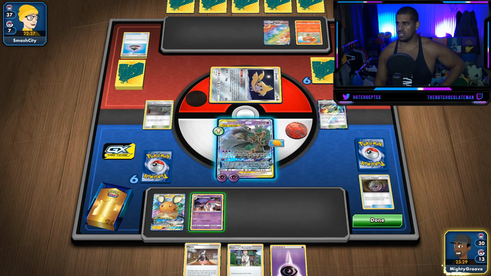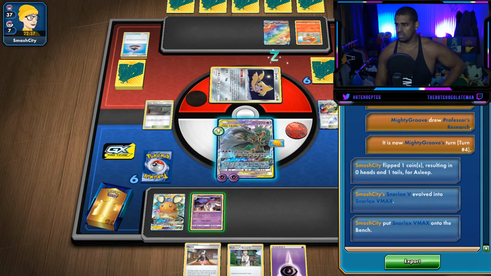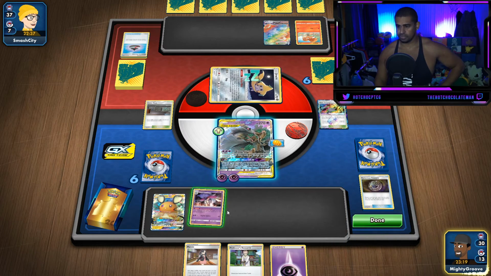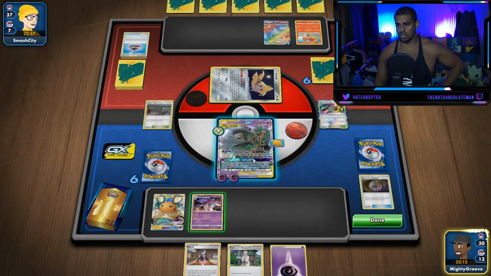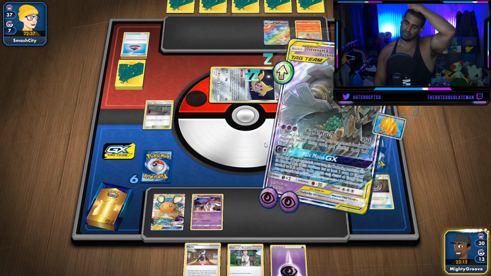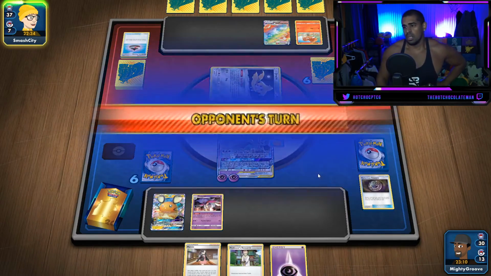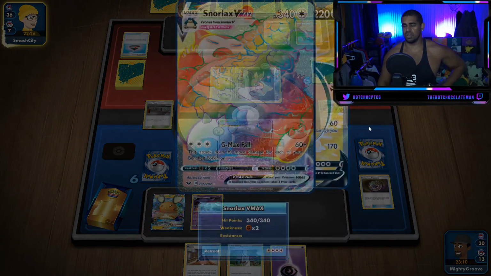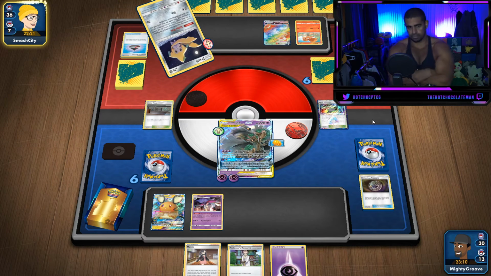So did we attach energy already? Oh yeah, we did. Okay, fair enough. How many got in our discard? 2? 1. Okay. Pale Moon now? Yeah, go on then. Hopefully he just stays dead drawn a little bit. That means he's either going to have to give up his Vulpix or let us get a free hit on this Snorlax, on the assumption that he can't attack. So that's kind of an interesting little play there.